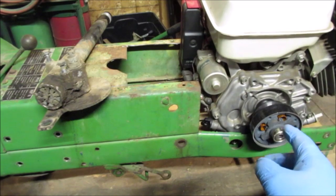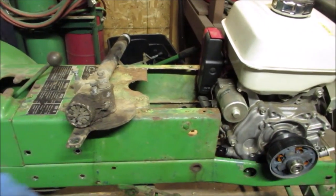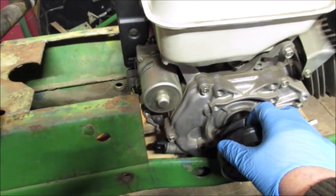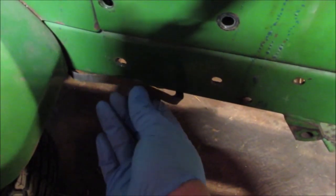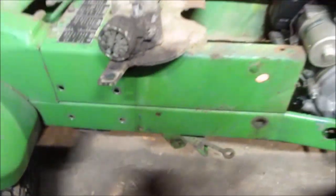I really do. Because a lot of farm implements and machinery used to use some pretty good sized belts. But I have to go 1/2 inch. I don't think I can go 5/8 unless I find another pulley for the transaxle, because we know it's 1/2 inch. In fact, it has a wrong belt on it. That's like a fan belt off a car, 3/8. That's too small of a belt. Someone put too small a belt on that pulley.